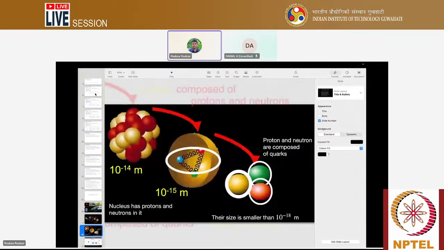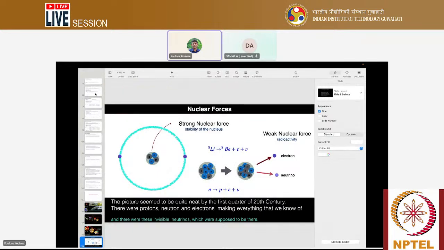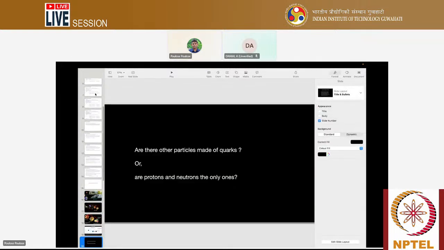On the other hand, then there is the nucleus and the forces. We have the nuclear strong force and the weak force. Okay, we had discussed this in detail in the course, right? I am sure you are all familiar with it now. The strong nuclear force is the one which holds the nucleus together against the repulsive electromagnetic force, whereas the weak nuclear force is the one which causes it to decay, like in beta decay, converting a neutron to a proton, an electron and what is called the neutrino, which is almost massless, a particle with a very, very small mass.